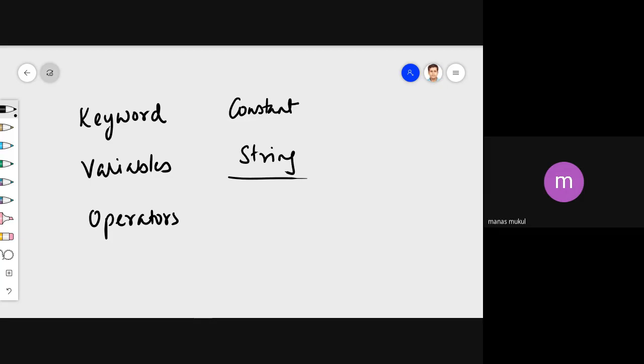So all our communication, because you cannot give instructions in just a single character. When you are giving instructions, we have to use strings. So strings are nothing but a sequence of characters which have a specific meaning, of course. All right, so everybody understood what's a string? Yes, sir.